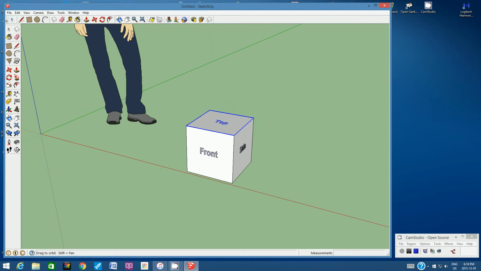Okay, so let's work on the front face first. So let's use the selection arrow tool. Let's deselect, and now let's click on the front face. Now when you click on the front face, nothing else should be highlighted in blue. That's how you know that you're going to have success. If anything else is highlighted in blue, then you did not create the groups correctly. All right, so I've clicked on the front face.